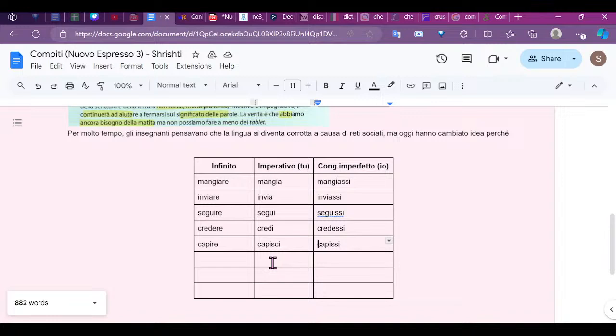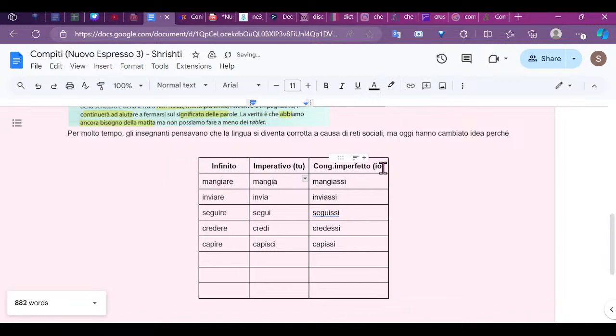That was a lot of work for nothing, but I still think this will help me remember, oh okay, I can form the imperativo, because you can remember it this way. You have infinito, imperativo, imperfetto. Imperativo, imperfetto. This is how I remember it. It sounds silly, I'm sure, but when I've remembered things this way, it helps.